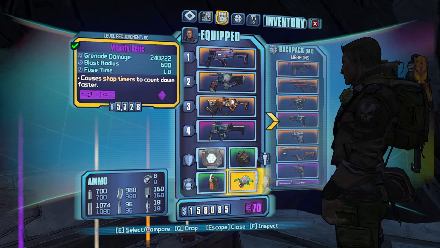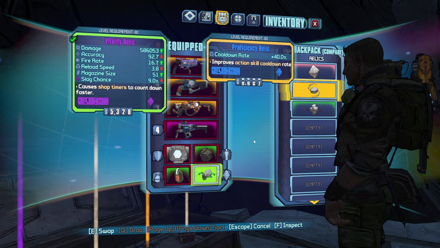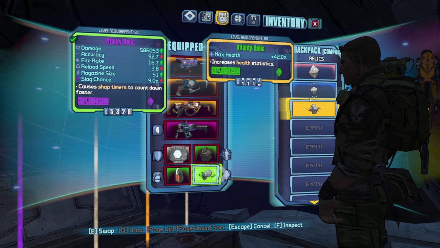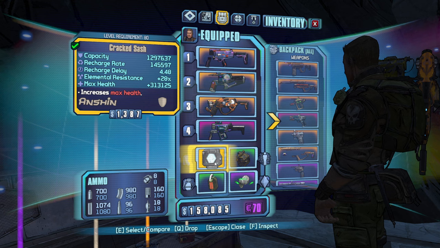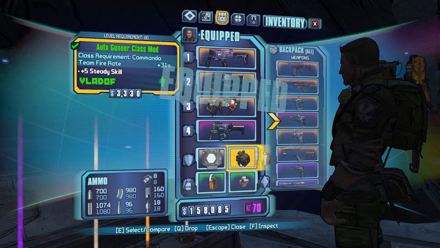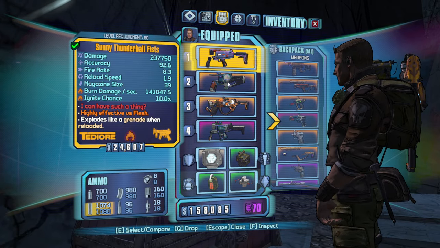What about my class mod? This one's giving me fire rate, looks like. But it's probably gonna get swapped up when I try to put it back on. Yeah, the inventory gets a little bit buggy between rounds here. Okay. Do I have any guns that made it out alive?